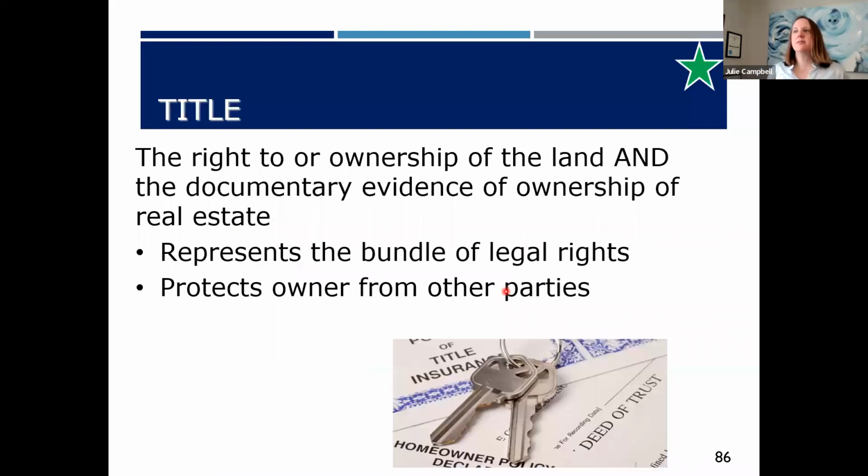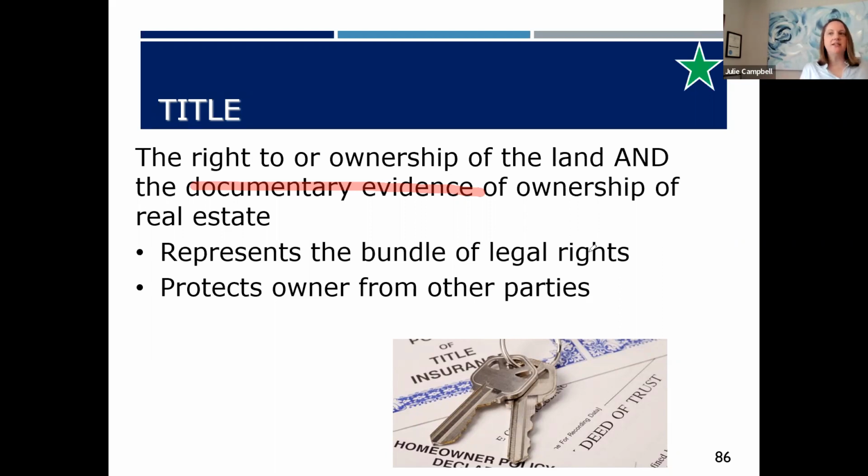I'm on page 86. And let's start by talking about what the title is. Title is the right to or ownership of the land and the documentary evidence that you are the owner of record. The documentary evidence we're going to learn in just a second is also known as the deed. So the title is the idea of ownership. The deed is the proof.